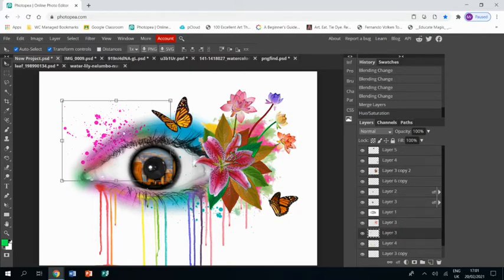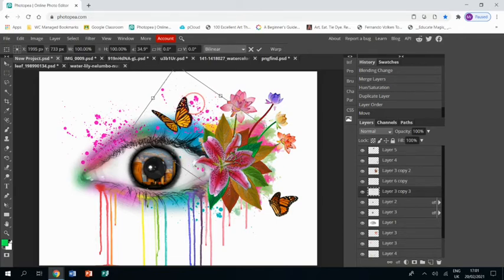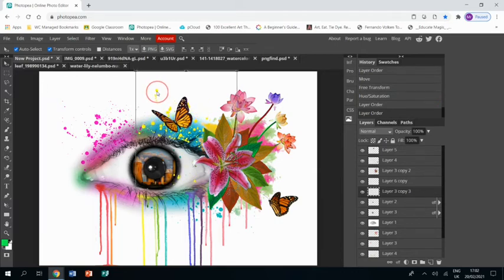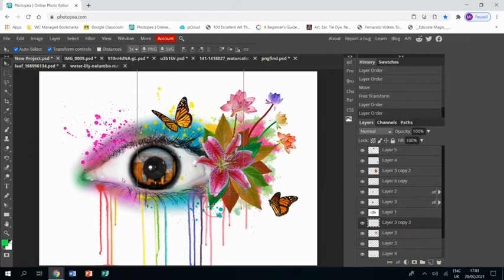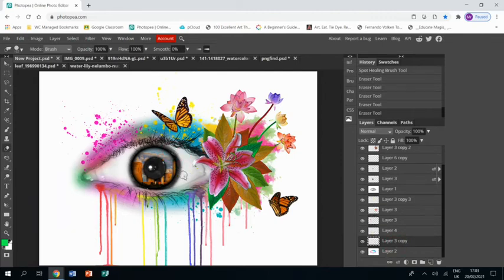Now I'm going to have some more splats on my picture. I'm going to duplicate the pink splats and use the arrow tool to shimmy them around and get them where I want them to be. Don't worry about where the splats go over the eye - Image > Adjustments > Hue/Saturation and let's have these ones yellow. I'm going to shimmy those a bit more, make sure they're right up to the edge of the eye, then drop that layer below the eye so they blend in nicely. I'll grab the eraser tool and just rub out any of the spots that have gone onto the white of the eye.